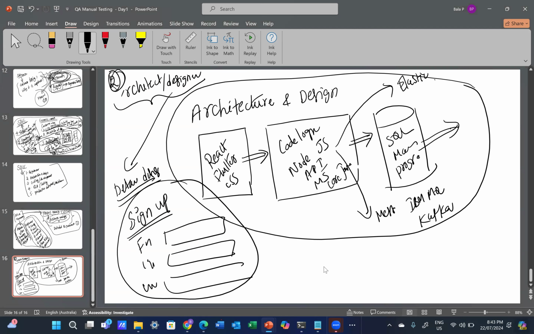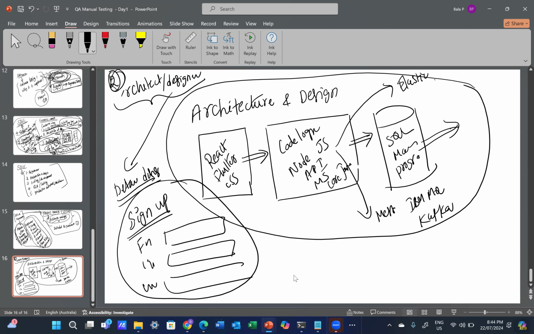Are you guys clear so far? Yes. Excuse me. Sorry, I'm completely new to IT. So for somebody like me who has no idea about React and Flutter and code logic and stuff like that, how you said architecture and design would decide which one to use, what APIs and stuff, how do I simplify this model?